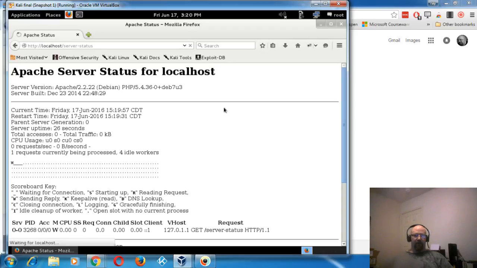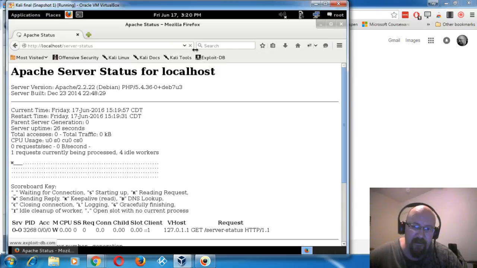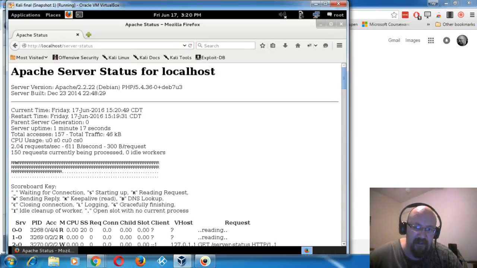But apparently we've hammered it enough where you'll notice the X up here on the top. Right up here. Basically, it's still refreshing. Oh, there we go. So, yeah. So this time, instead of the closing connection ones, we got a bunch of read requests. So this will definitely smash a machine down. You can see that it took a lot longer to refresh the page on this one than with the previous tool. And this is only with one person. So that's a pretty amazing little tool to use for that as well.